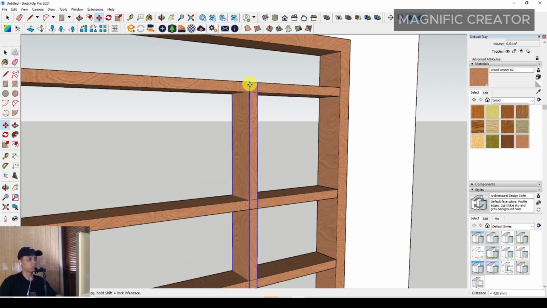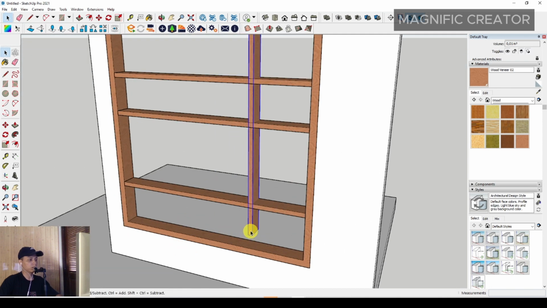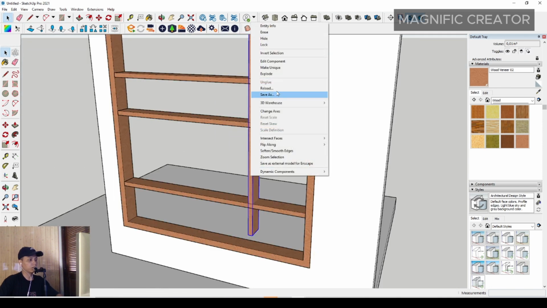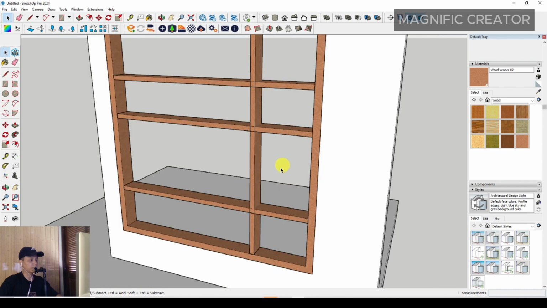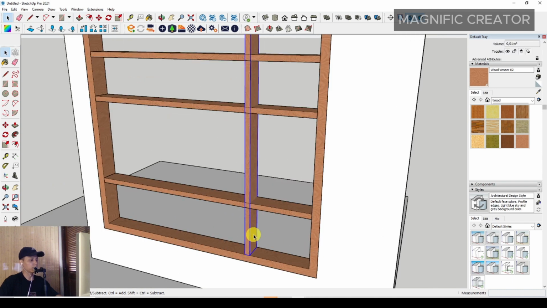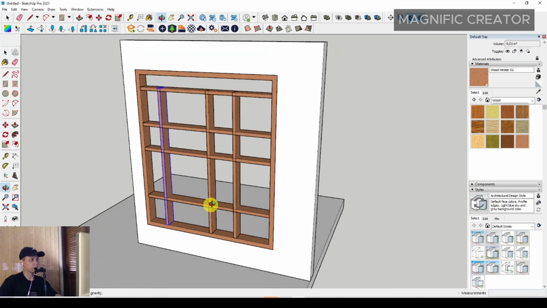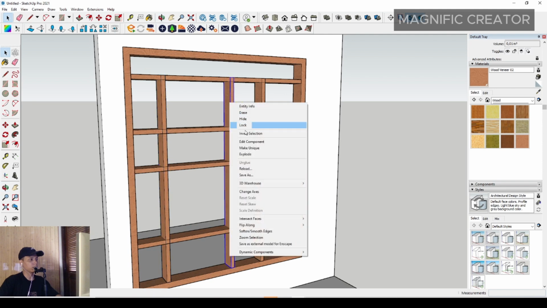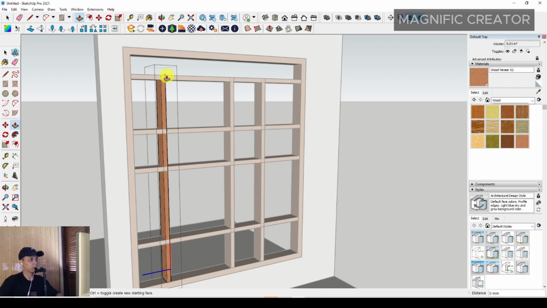You just select this, and then you can arrange it by making it unique first, so it will be separated from the other component. Then you can select this object, press move and press control, and select another. You can make unique first for all of these materials.